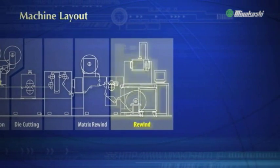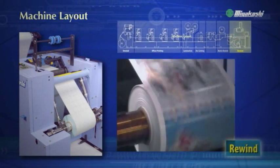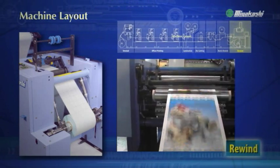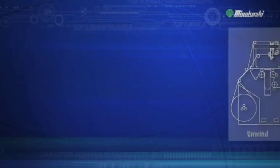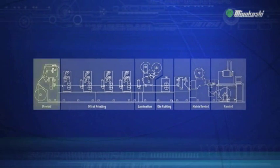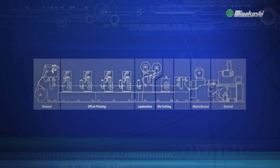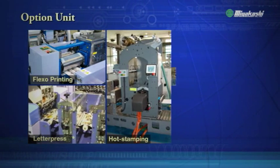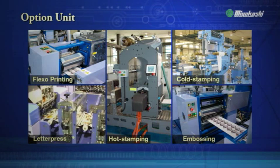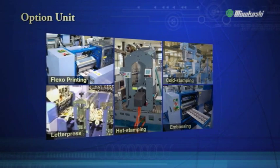This is the sectional-driven rewind unit as well as the unwind unit. Due to the center drive control, it is possible to adjust tension even while the press is running. In addition to this standard composition, many value-adding units, such as the flexo unit and hot foil stamping unit, are available for online integration. Thus, various types of labels can be produced in one process.